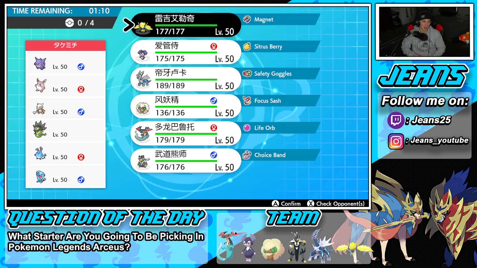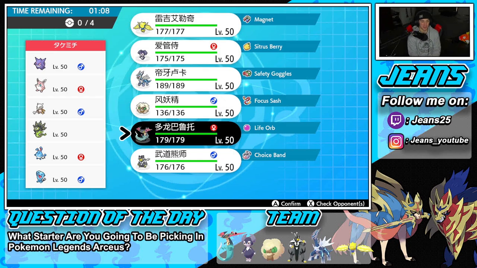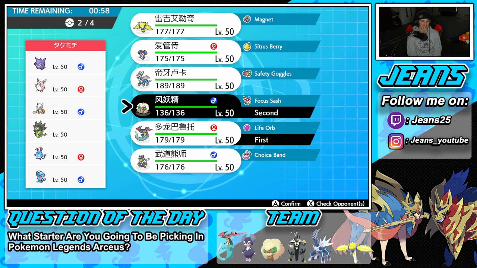How should we go into this one? I'm thinking just leading Dragapult right off the rip alongside Whimsicott. We can do a lot there. We can counteract Trick Room if he's trying to send it. We can Tailwind, we can Fake Tears. We can pretty much roll out with these two Pokemon and do a lot of work.